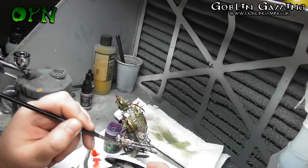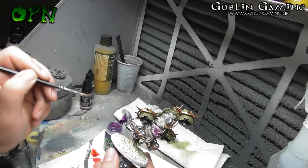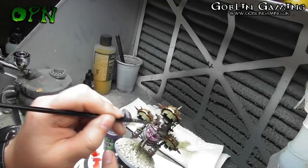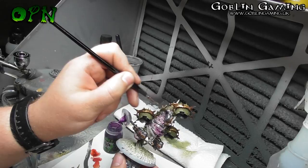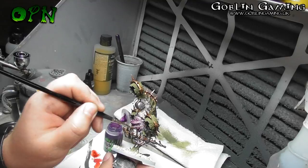When placing a wash over a base coat, it's important to make sure that the wash doesn't pool too much. What I mean by this is gravity will naturally pull the wash down on the miniature and it will pool towards the bottom of details. If you leave this, it can leave really uneven and patchy looking paintwork. So make sure you watch as it dries and any pooling that you see on the bottom of the miniature or round details that you don't want, that you actually just mop up that excess wash.